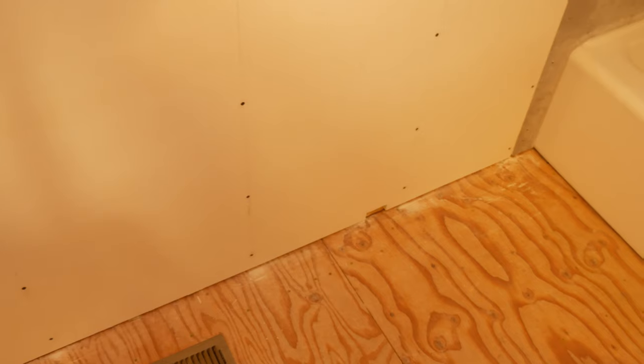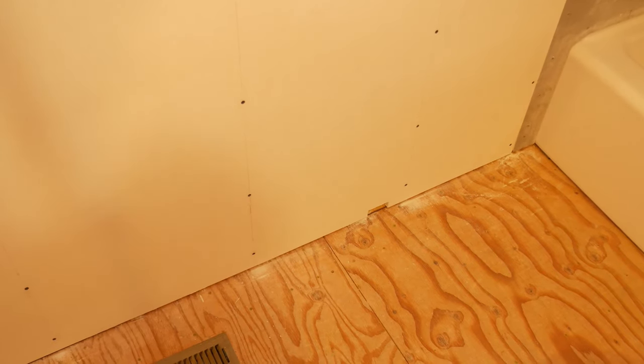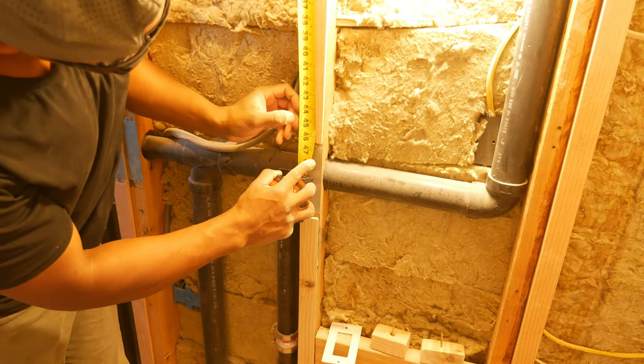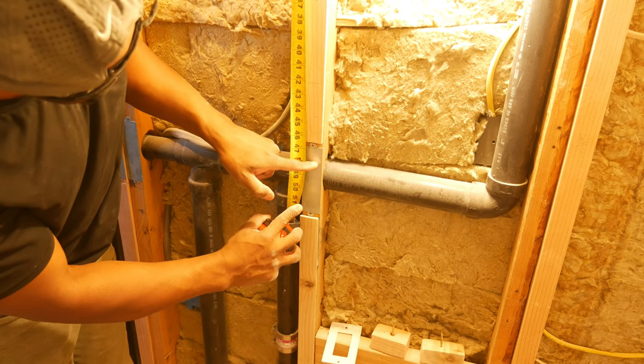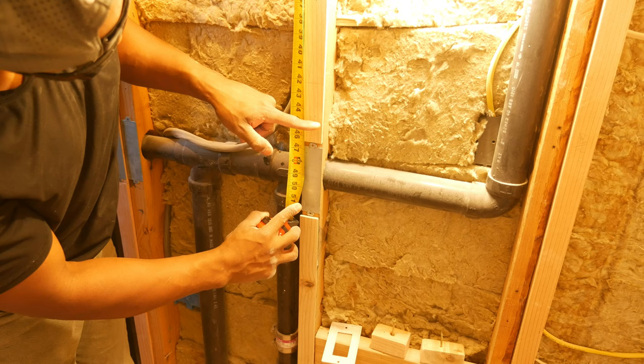We are moving along — we've got the second board in on this left wall, with the notch down there for the floor heat. That looks pretty good. Next we're on to the right wall. I needed to avoid ending the drywall in the middle of the nail plates. Also, tapered drywall at the floor is less of a factor on this wall where the vanity and the toilet will be installed.